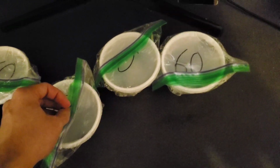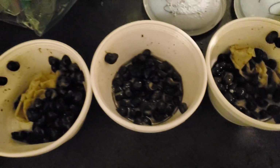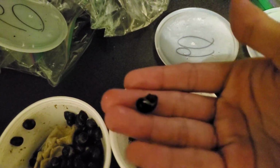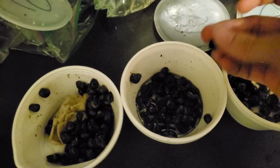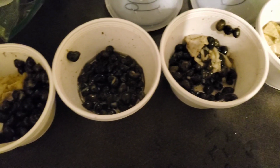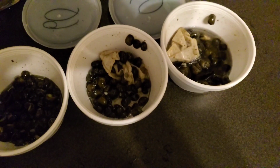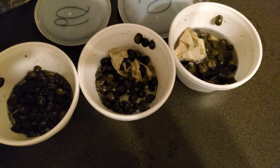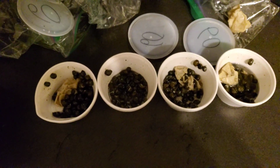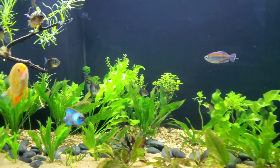I'm gonna go ahead and open these up now. So here's all the Nerite snails. They're not super big. Some of them are a little bigger, but most of them are on a smaller size, which is actually good for me because they can get in the smaller crevices and clean up a little better. They do all look like they're alive. After they finish eating all the algae in the main tank, I'm gonna probably end up moving a few of them to some of my other tanks, to my fry tanks.